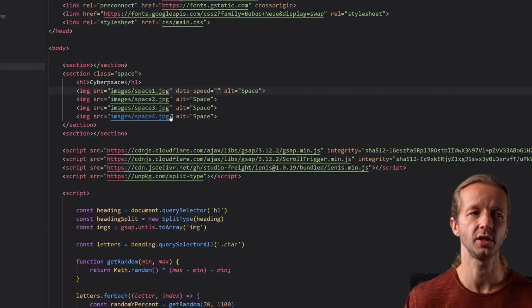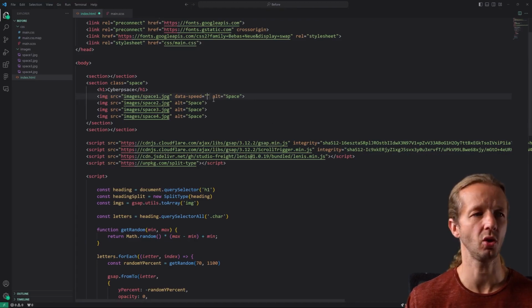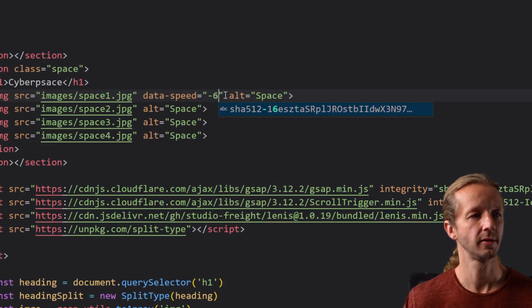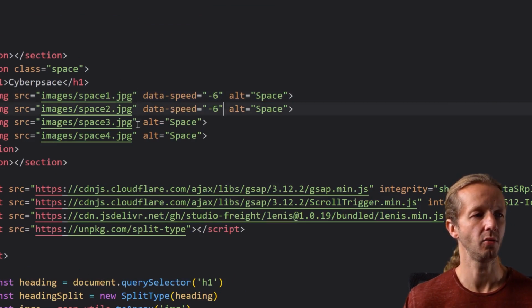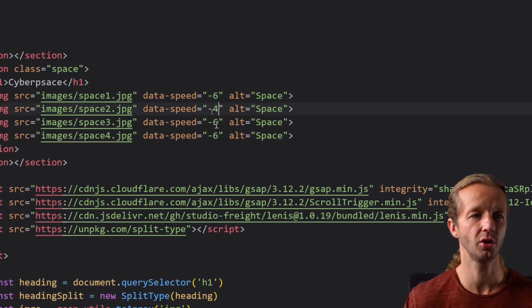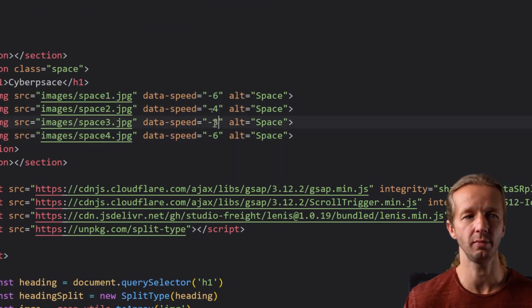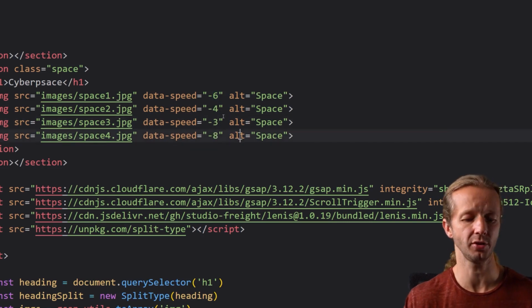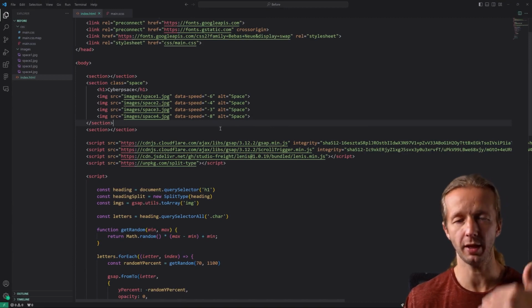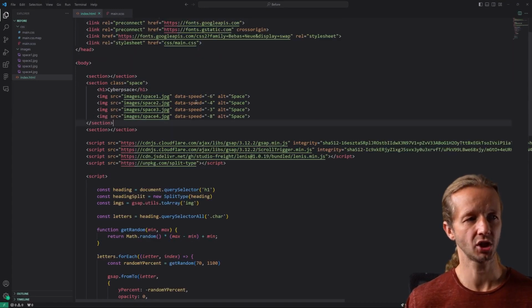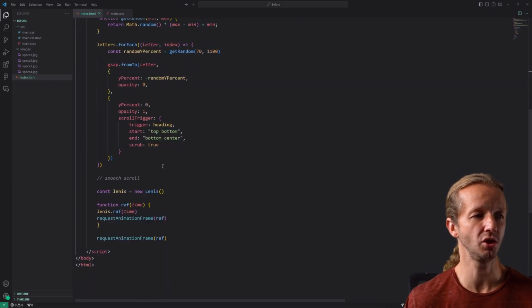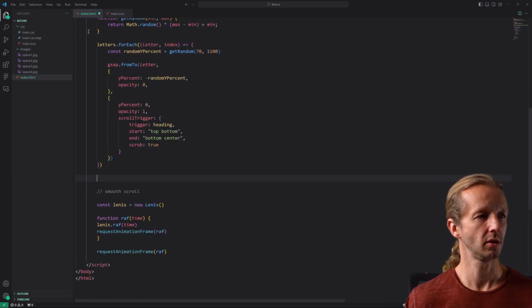And for us, the speed is going to be a value, we're going to use negative values, like -6. And then we'll paste this right here, and then we'll just play with these values. You could adjust them based on the results in the browser and how you want each of those 4 images, their speed, to be impacted on the y-axis. Now, just adding this alone does nothing. We actually have to utilize that in JavaScript.